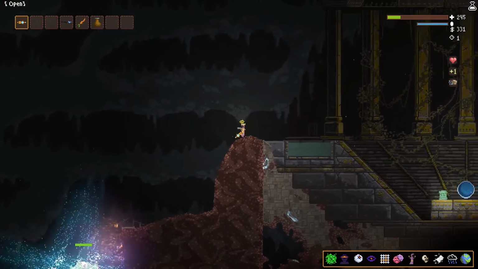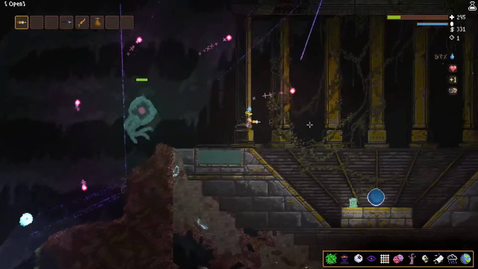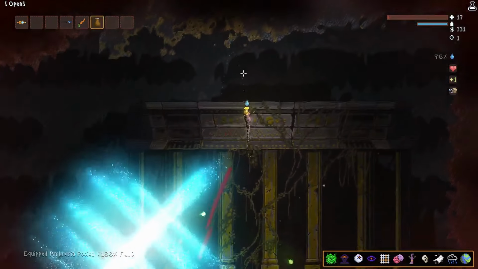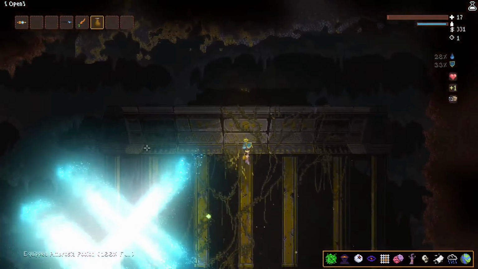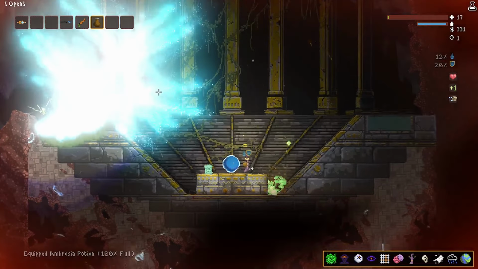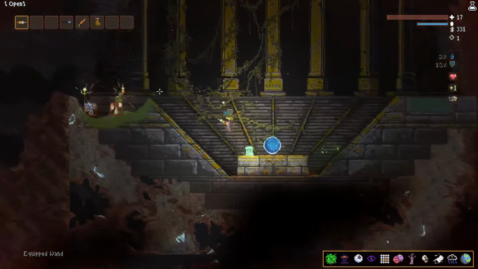So now, when he comes up, the eggs will crack, and you can see it does a bunch of damage. He actually moved really, really quickly. So because of that, we're actually going to take a crap ton of damage. This is why you should always have your ambrosia at the ready. But we did manage to kill the boss. You can see just how explosive this boss fight can be.